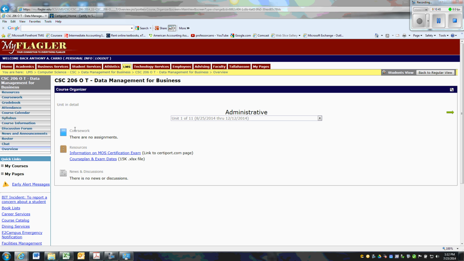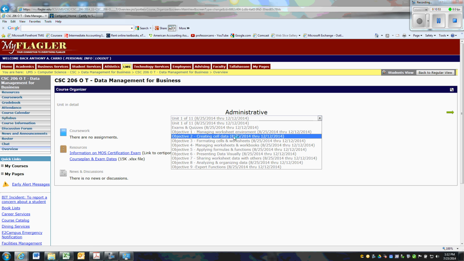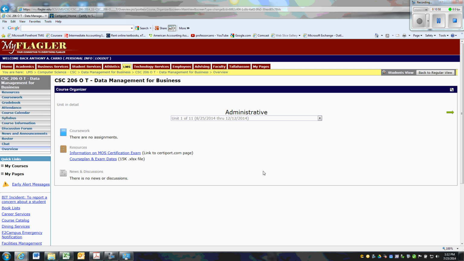As you populate your resources on this home view, the students will be able to see it only if they click on that drop-down menu. Again, this is something that the main campus decided. I don't know if it's particularly useful for us unless you really want to get very detailed as to dates and very specifics on the LMS page. So that basically is how to populate the resources.